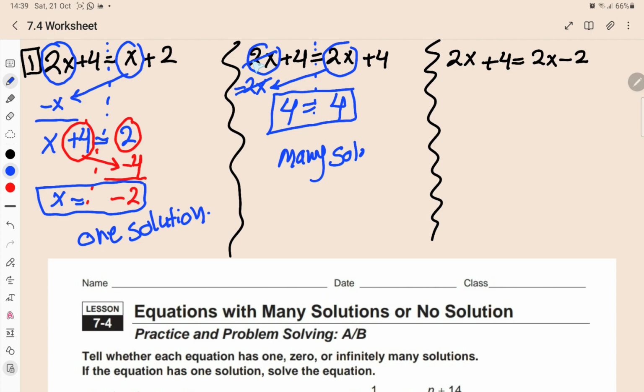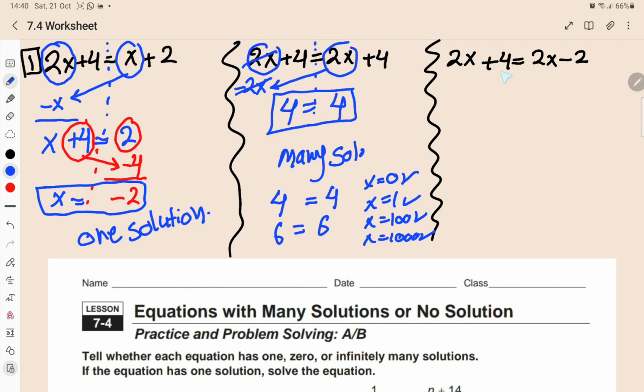Let's try x equals 0. 2 times 0 is 0, plus 4 is 4, equals 2 times 0 is 0, plus 4 is 4. So whenever I tried x equals 0, it worked. Let's try x equals 1. 2 times 1 is 2, plus 4 is 6, equals 2 times 1 is 2, plus 4 is also 6, so x equal 1 works. And even if you tried x equal 100, it would work. X equal 1000, it will work. So this is the meaning of infinitely many solutions.